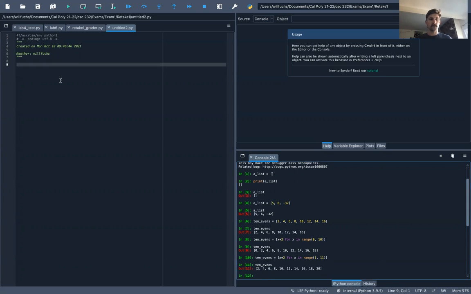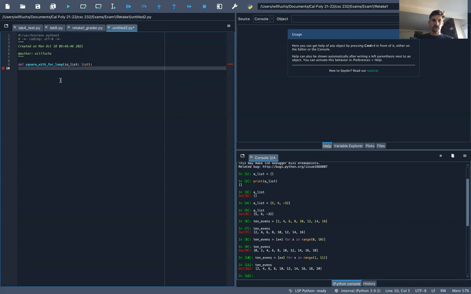To illustrate that, let's create a function. We'll call it square_with_for_loop. It's going to take in a list, we'll call it in_list. This is going to return a list.